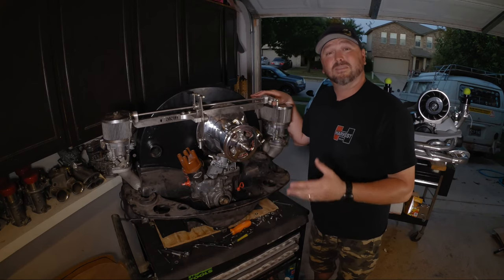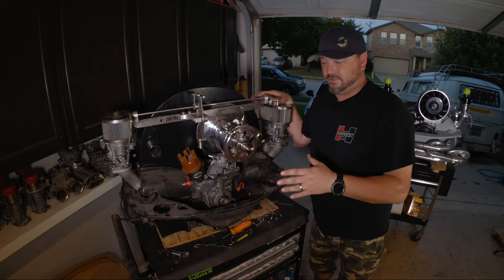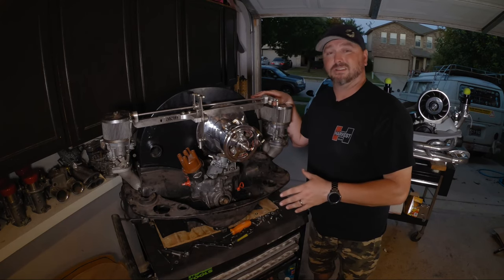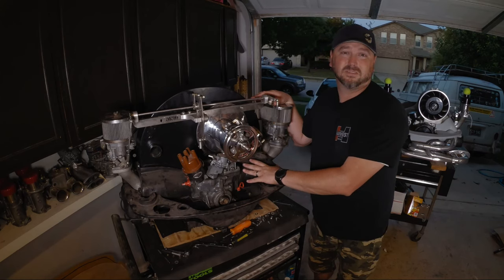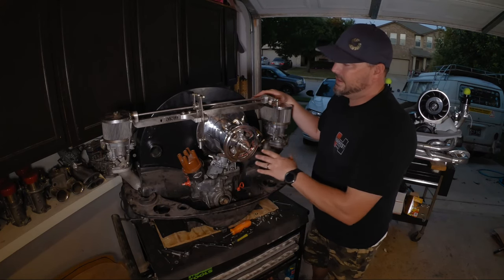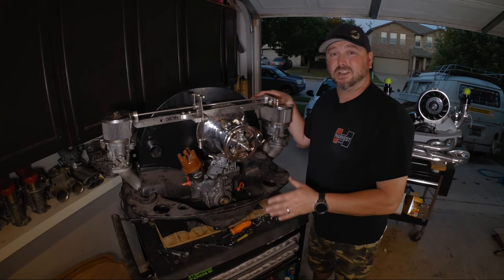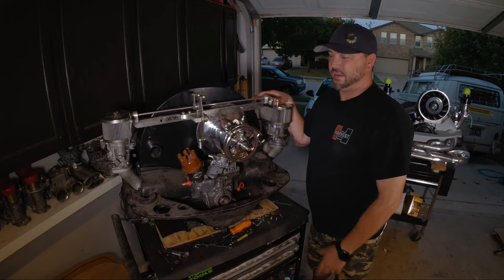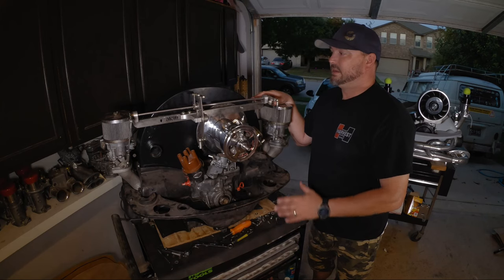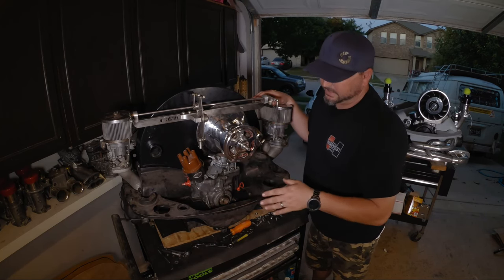Now, I know some of you are going to say if you paint the case, it's going to run hot. That's not really the case. If you gook on all kinds of paint, sure, it might get a little bit hotter, but we're not painting the heads, the pistons, or the cylinders. So all the heat's going to really be out here. This isn't really going to get that much hotter. We're also running an external cooler on this with a fan and all kinds of other high-tech stuff. So I feel like it's not going to be an issue, but this case is pretty nice. I don't think we're going to have to paint it anyways.